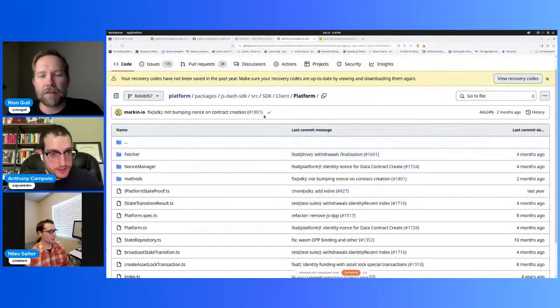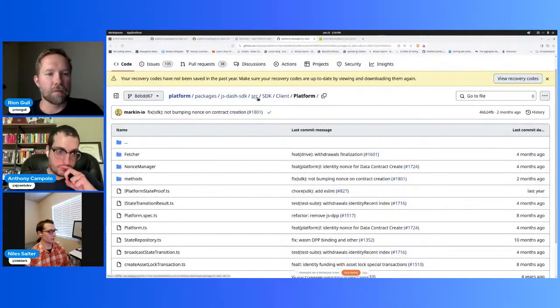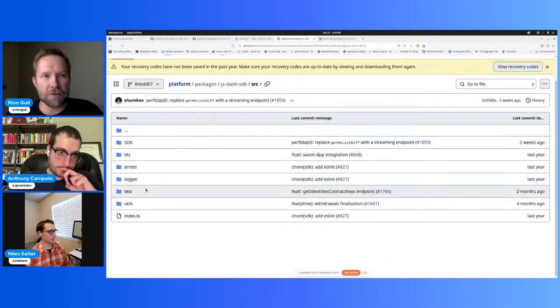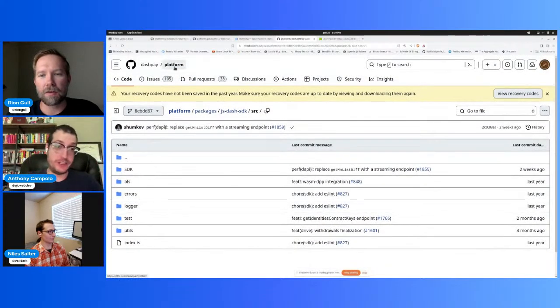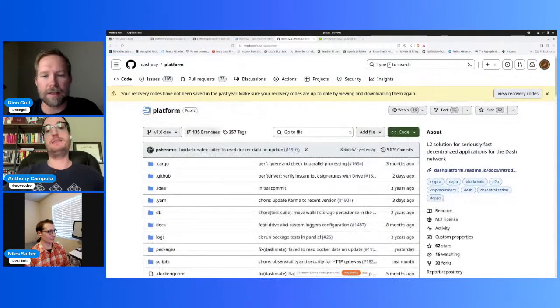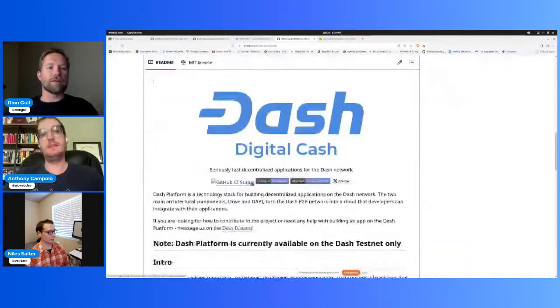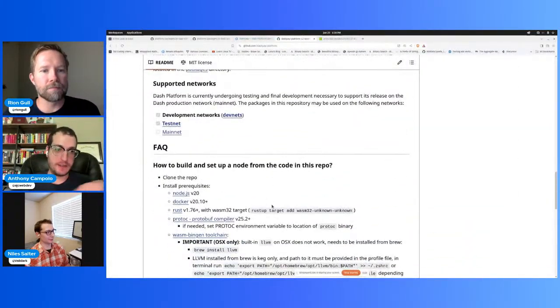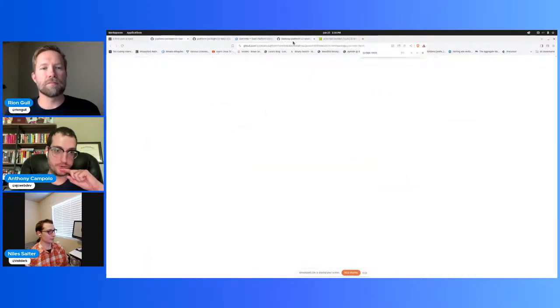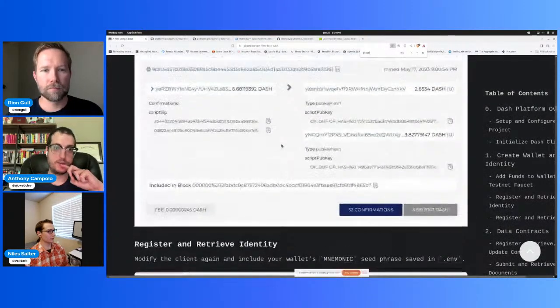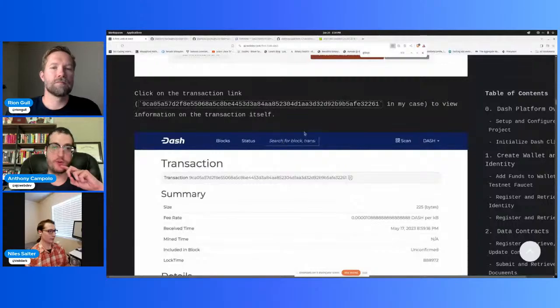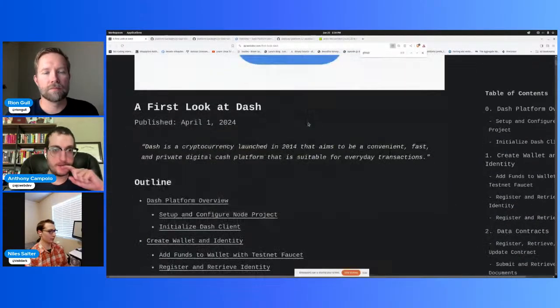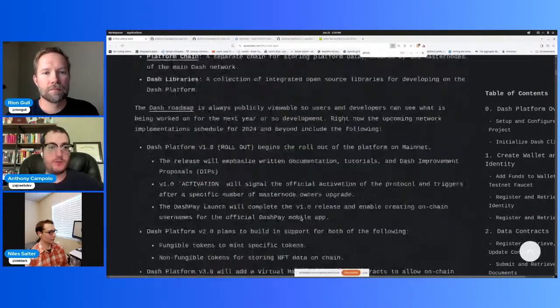With that said, we can go ahead and do the first step of that tutorial. We're already in an hour, so we won't do it right now. You can create your wallet, but you can't fund it. Yeah, creating a wallet and creating an identity is client-side stuff. You don't need a network for that. That's the beauty of cryptocurrency. Oh, okay. Yeah, so if you want to go back to the first tutorial we were looking at and just run the first couple steps. So scroll up to where you actually create your project directory and stuff. It'll be set up and configure node project.